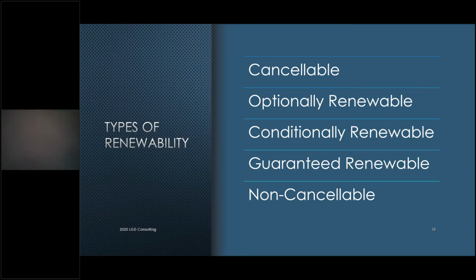Most people purchase guaranteed renewable over non-cancelable. Number one, it's got the word guarantee in it. Number two, it's cheaper initially. Right? So that's one question. They usually use that with long-term care. Purchasers of long-term care typically purchase which of the following? Guaranteed renewable. Okay. Another question would be, with all things being equal, what should you, the agent, recommend? You should recommend non-cancelable. Again, it's more expensive initially, but you have a level premium from then on out.